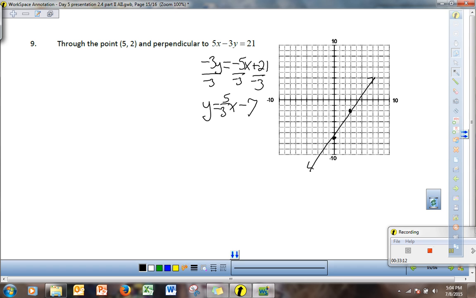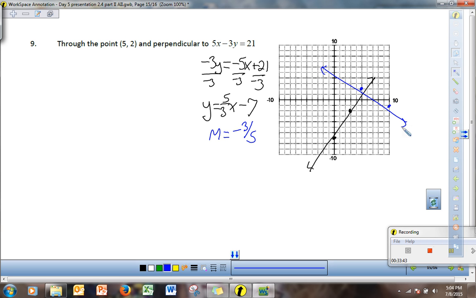On your homework, you won't have to do this, but let me show you what we're finding now. Here's the point 5, 2. 1, 2, 3, 4, 5, 1, 2. To be perpendicular to this guy, it must have a slope of negative 3/5. So let me go down 3 to show you, and over 5. Here's what we are finding. This line in blue again is the one that we're finding the equation of.